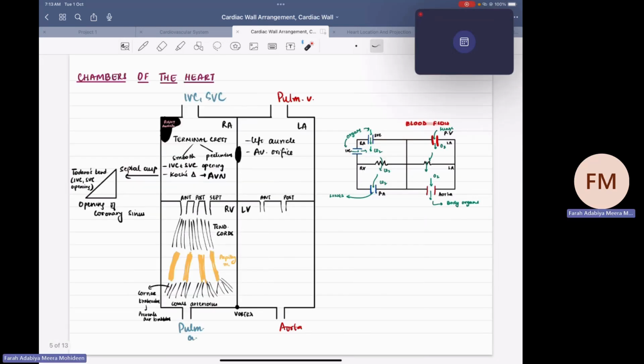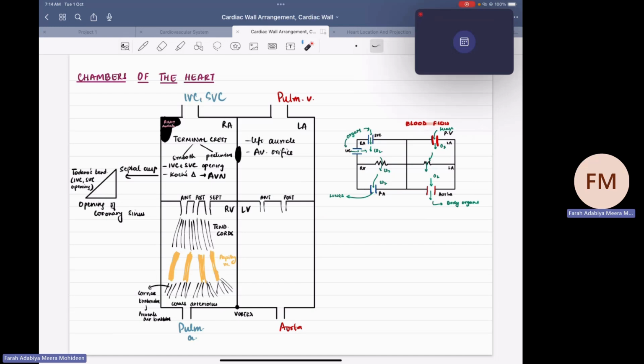Okay, now chambers of the heart. This is the most basic thing that you can explain, right? We all know how the blood flows in the heart. We have four chambers: your right atrium, right ventricle, left atrium, and left ventricle, right? And your right atrium, the openings are your superior vena cava and inferior vena cava, through which deoxygenated blood comes from organs, right? And this passes through your tricuspid valve, and it goes to your right ventricle, where it is pumped out of the heart through your pulmonary artery to your lungs for oxygenation.